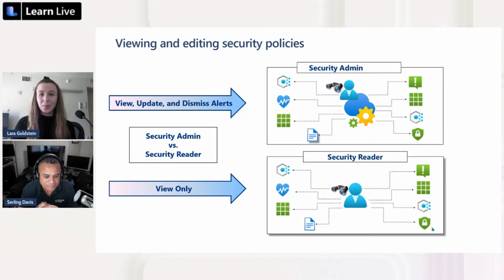The one thing that I want to point out here, because it is a common point of confusion, and I don't know who chose these naming standards, but I'd like to have a word with them. Security admin and security administrator are not the same. These are two different roles. Security administrator is going to be used for Microsoft 365 Defender, such as Defender for Endpoint or Defender for Office 365. And security admin is unique to Defender for Cloud. I know that isn't confusing at all, but just make sure you know that little caveat.